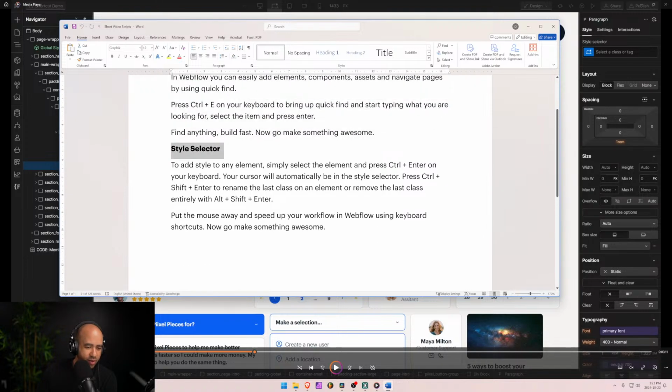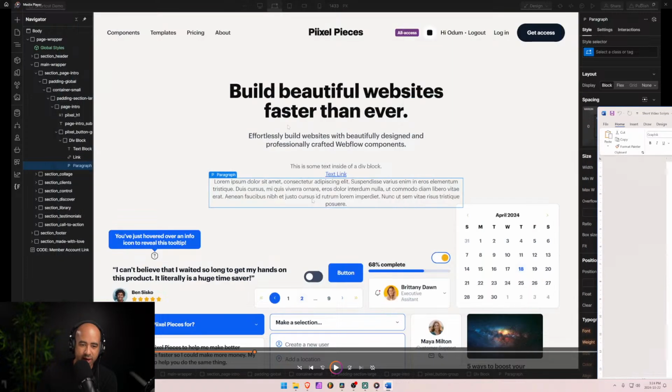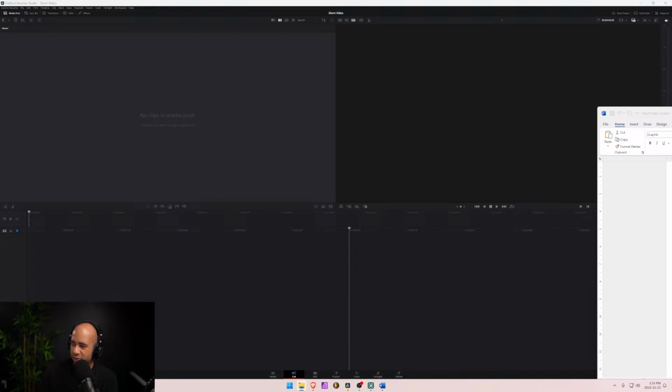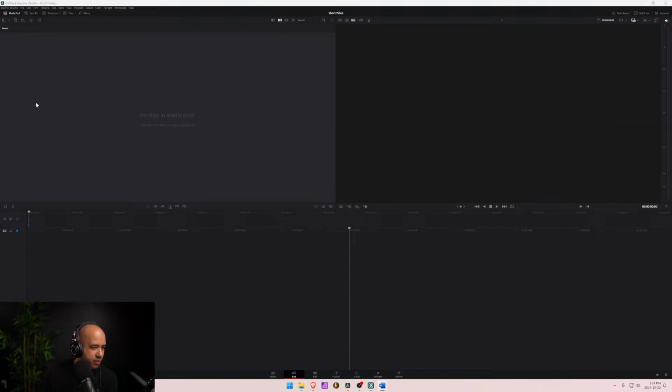And then another one about the style selector. So a couple shortcut keys you can use to edit style selections, or access the style selector in Webflow, right? Just hit Control Enter, and then your cursor goes in, whatever. And then I have a video of me doing that. So I thought I wanted to put all that together today, and then we'll get subtitles, all that kind of fancy stuff, and then we'll edit this video. But we just got to get Resolve working nicely here.